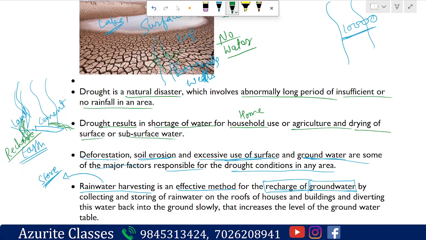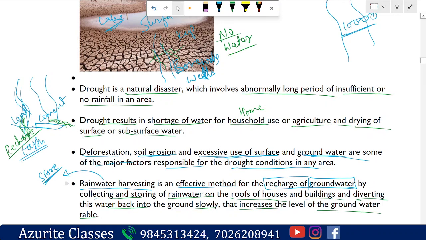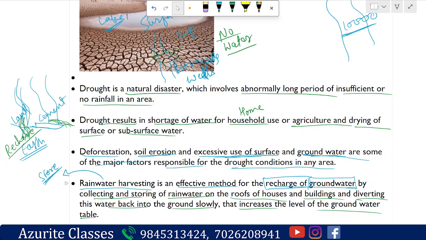Okay, fine, good. So collecting or storing rainwater from the roofs of buildings, and diverting the water back into the ground, slowly increases the level of the groundwater table. That is very, very important, isn't it? Some people will think that when there is rain, the soil will get muddy and you may feel it is gooey, so you put cement on it. Then what will happen? There will be no recharge of the ground, water will not get into the ground, right? So you should not feel shy of the mud, keep it in mind. When it rains, you should not feel shy. That is very important.